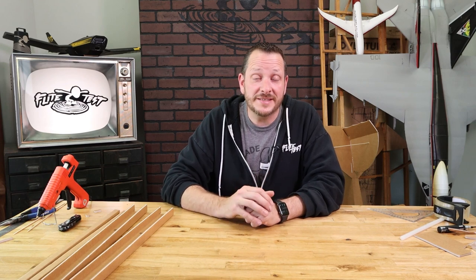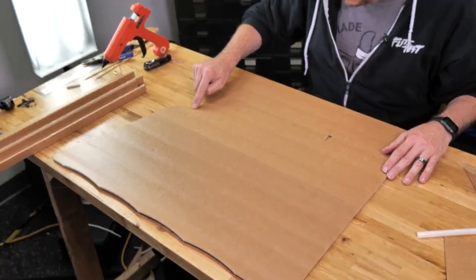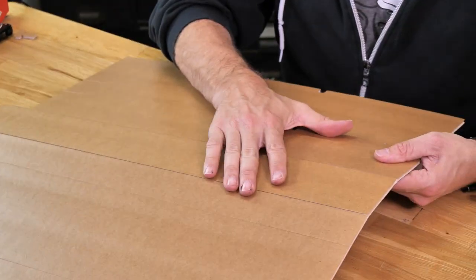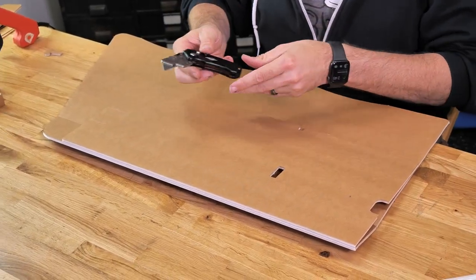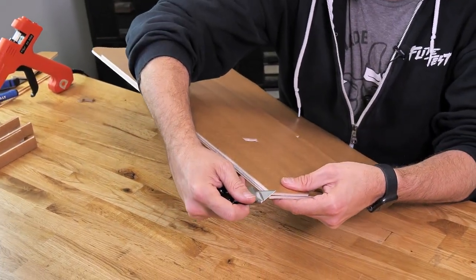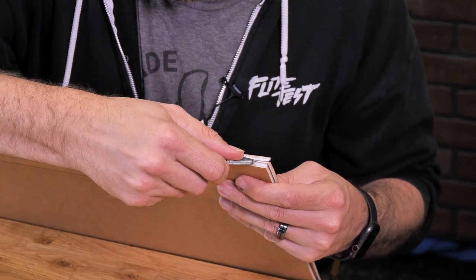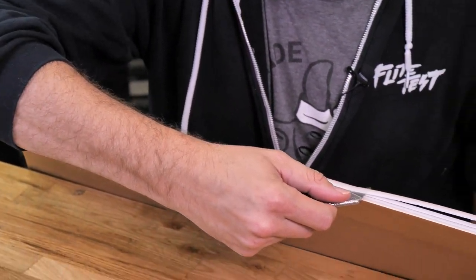Now that we have our main and rear spars assembled, let's put these aside and do our double bevel cuts on the leading edge of our wings. The leading edge is right at the point where the bottom surface of the wing meets the top — this seam right here. We're simply going to crack this open 180 degrees, making sure our razor blade is nice and sharp. If you're using our crafty kit knife, open it up to the second detent. This gives us the ability to have the knife at the proper angle. For our score cut, make sure the edge of the razor blade is just above the paper and glide it right along all the way through.